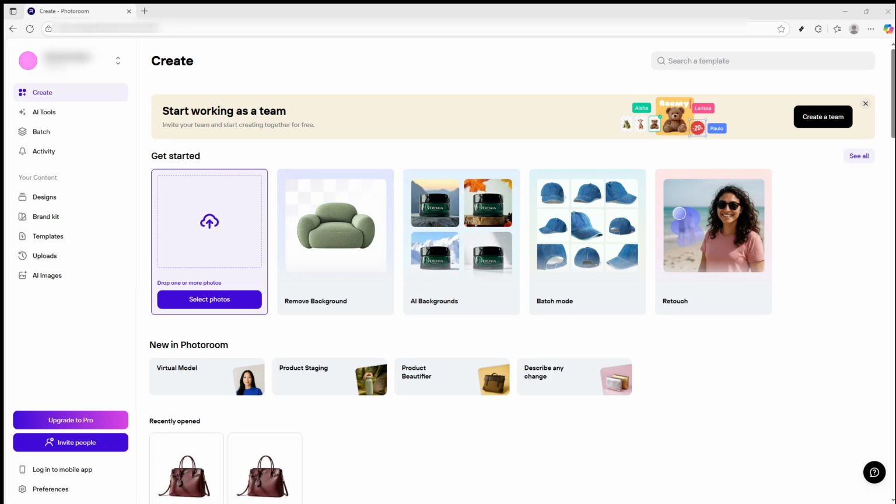In today's video, I'm going to teach you how to manage and delete your projects using app.photoroom.com. This platform is an excellent tool for creative professionals and anyone who needs to handle image backgrounds with ease. Let's get started by walking through the process of deleting projects, ensuring your workspace remains clean and organized.